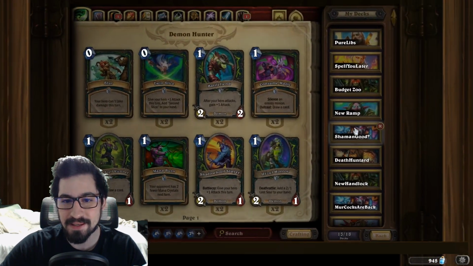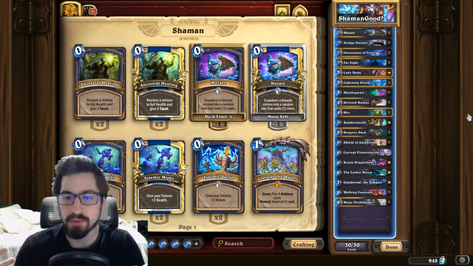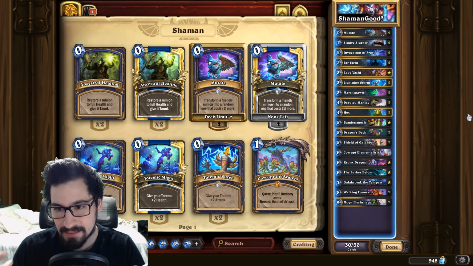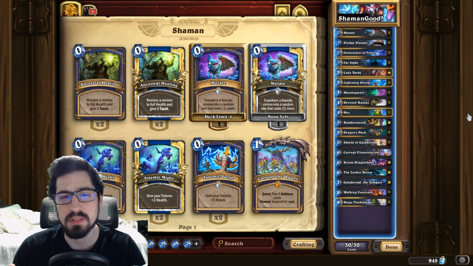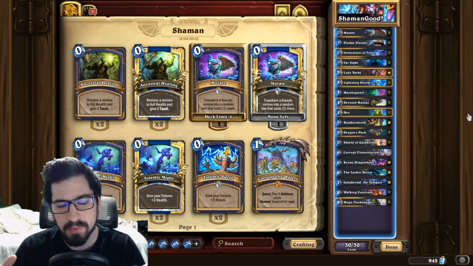Robert Warshak here. We're going to be taking a look at new Invoke Shaman. Prior to the expansion, Shaman wasn't really seen a lot. It wasn't very popular. Invoke Shaman, as we know, was super, super good at the start of Descent of Dragons. Like tier one, everybody's playing it.